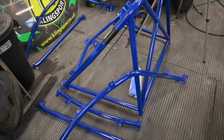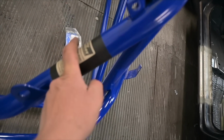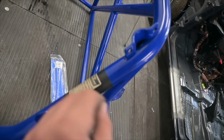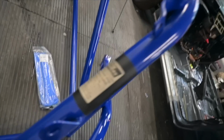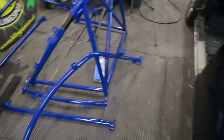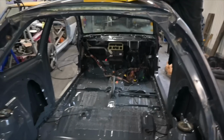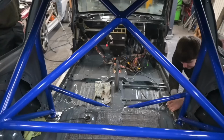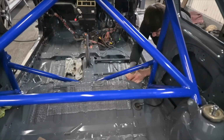Right, look, the cage is done. I've got the masking off, where obviously you can't peel that off. Even if you try to peel that off, that will say void. It's one of them void stickers, so never ever attempt to peel it off. Just leave it. So we've got the cage painted. Nathan's here and Sam's on his way, and we're going to start putting the cage in and maybe start getting the dash in. Oh, it looks so cool, that blue cage.